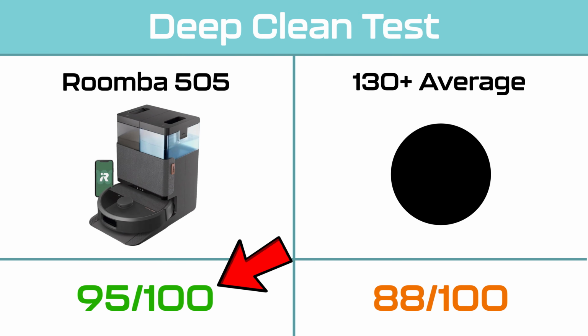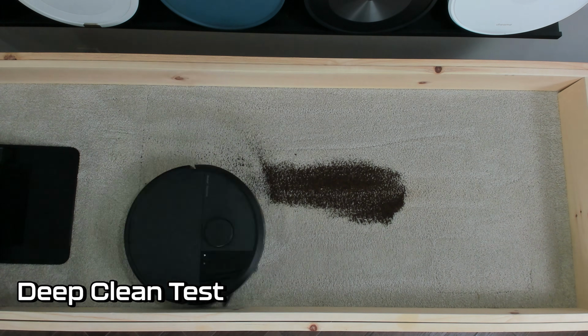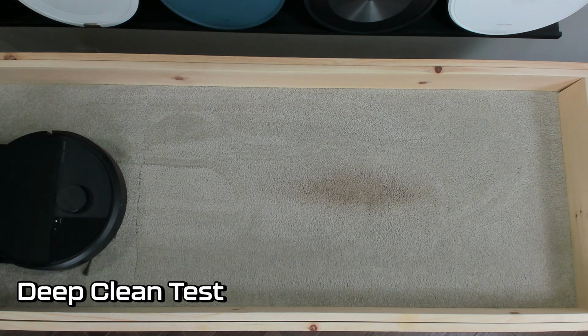Surprisingly well. The 505 scored a 95 out of 100 in our practical cleaning tests, beating the overall average of 88. So while it may not blow away the competition on paper or even outperform the entry-level 105 in some metrics, it punches above its weight in everyday use.